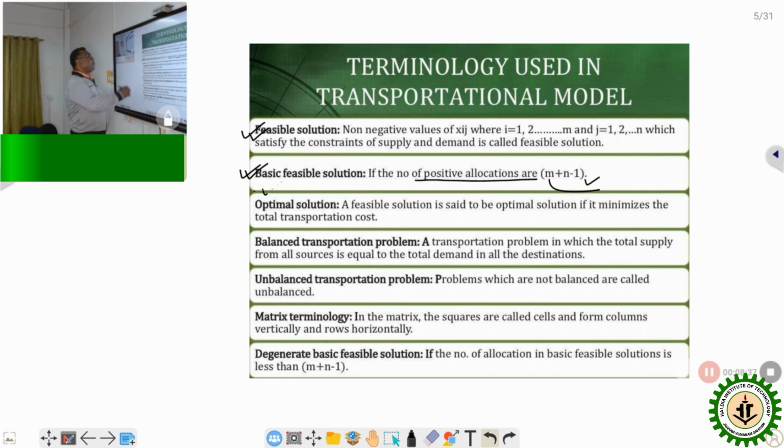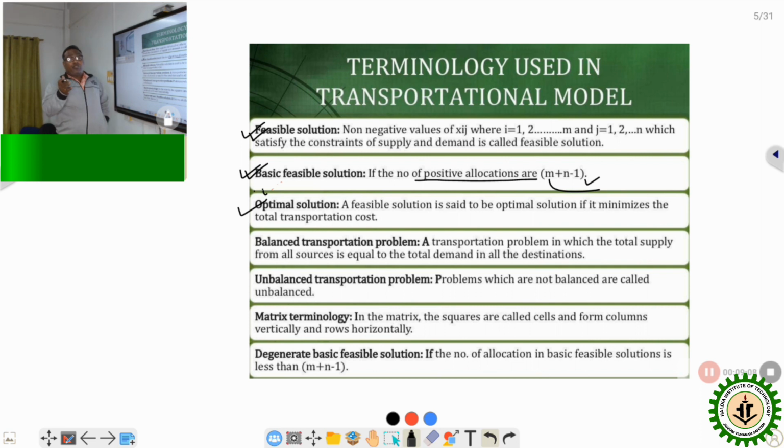Now, optimum solution. Today we are not going for the optimum solution; we will first go for the basic feasible solution and how we find it. Later on we will discuss how to check that whatever solution we have found is the optimum one. Optimum means no such solution exists which crosses the main result. We will see that later on.